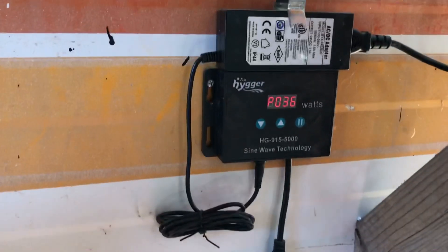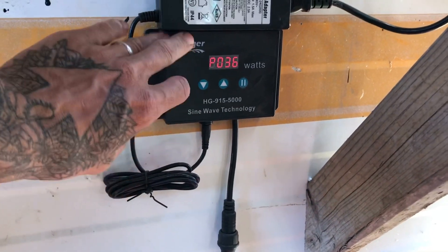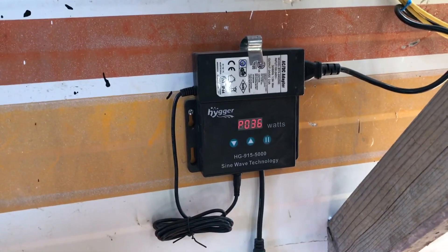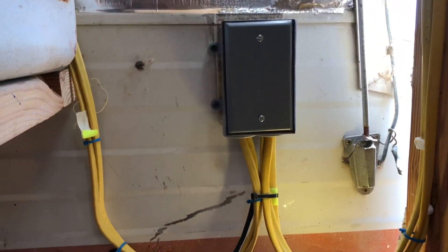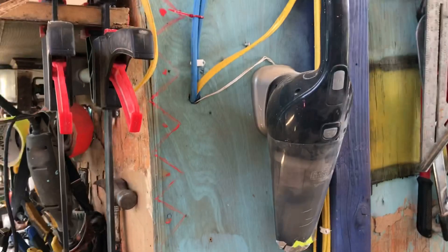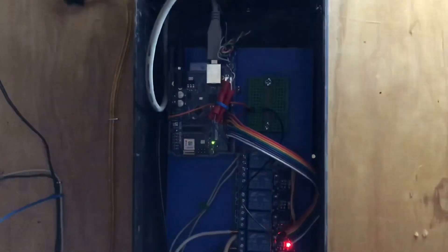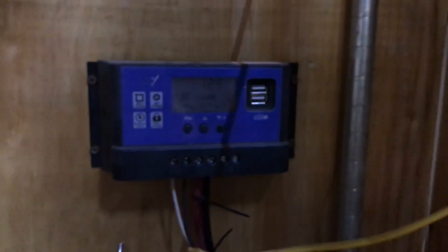This is the control for that pump - you can change the wattage, it's designed for aquariums. There's a pause button that puts a 10-minute pause on it so you can feed your fish without food getting blasted by the pump, but we don't need that feature. The electrical all comes into this box and goes up through the rafters into this little shed. We didn't want a cooler drawing power from our main system - if it ran our batteries down we wouldn't be able to heat our main trailer. So we have a secondary solar system: a cheap $30 charge controller, a small inverter, and two 12-volt batteries.